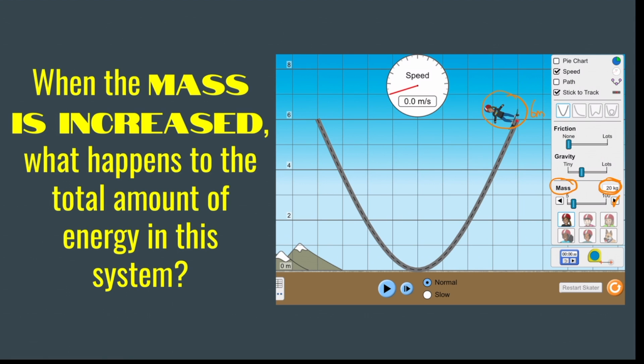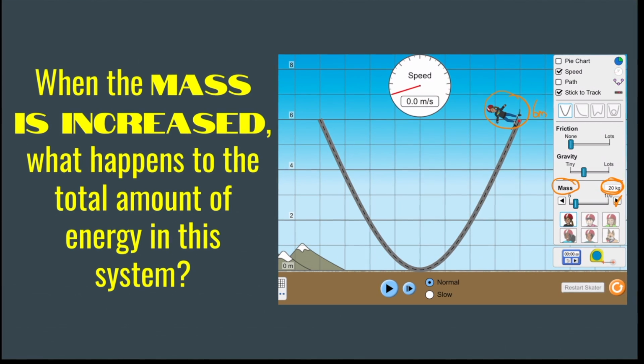So I need to have gone up in increments enough that I've actually seen what happens when the variable I'm playing with doubles, and if possible triples and quadruples, because we're trying to see if there's a mathematical pattern to it. So in this case specifically, when you double mass, does that double energy, or does it do something even more to energy? So let's have a look at how I want you to set up.